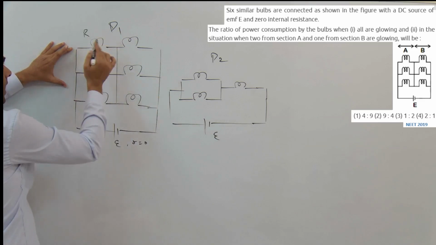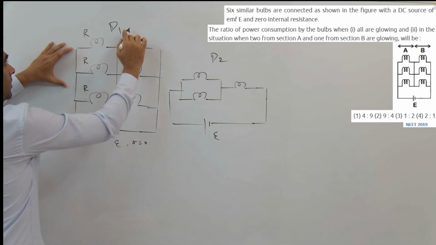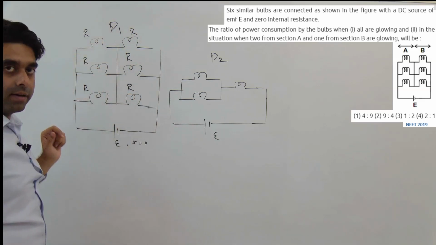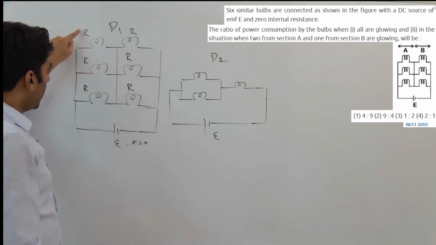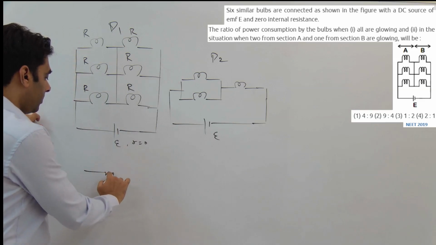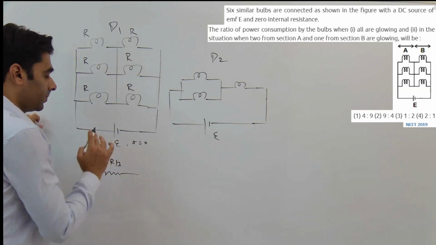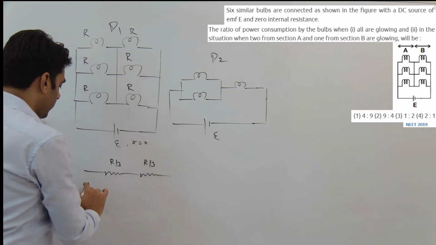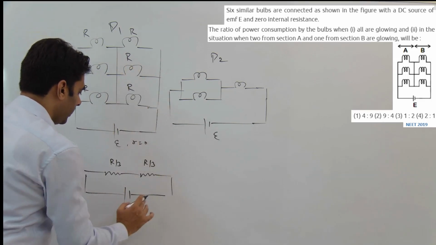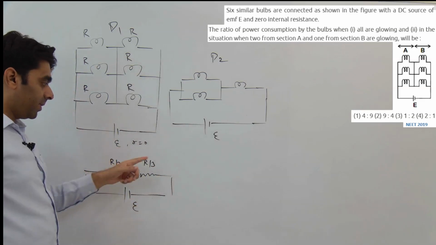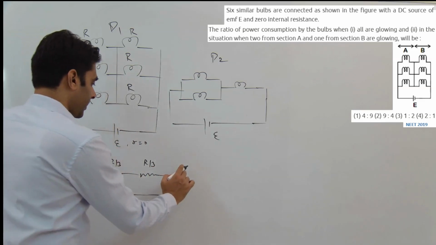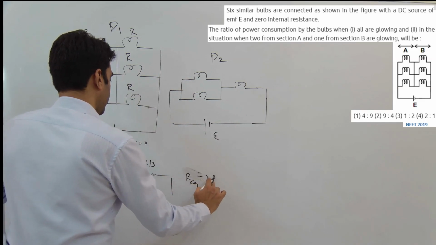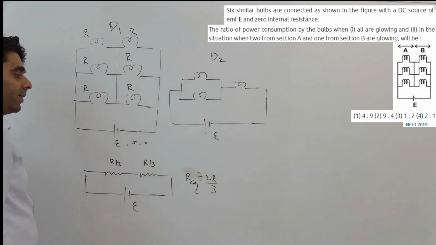So this is your R. Let us assume R, R, R. This is your R, R and R. What do we have? These 3 bulbs are in parallel. These 3 bulbs are in parallel. R, R, R. How much will it come out in parallel? It will be R by 3. Right? Over here also it will be R by 3. You have cell E. Finally, R by 3 and R by 3 are in series. How much do we get? R equivalent is 2R by 3. Once we got our R equivalent, we can write down power.